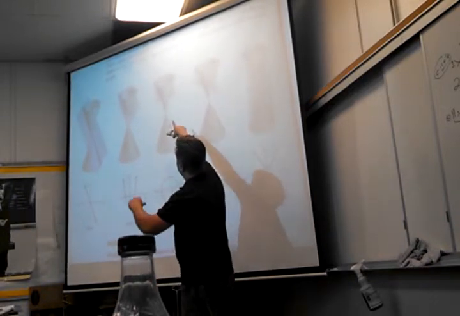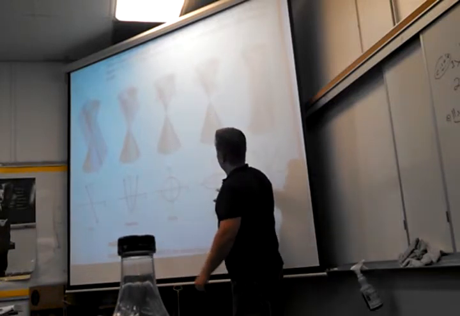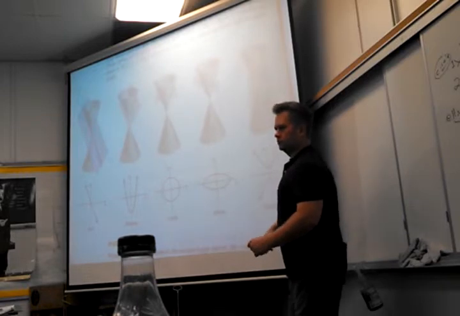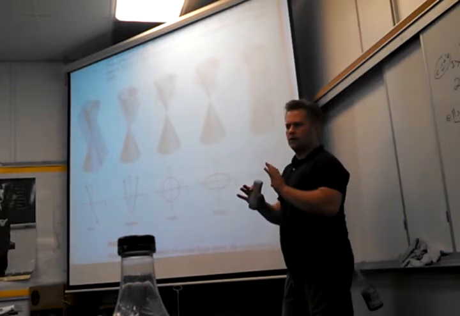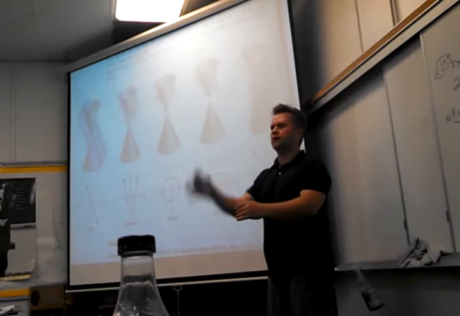If I want a bigger circle, I just slice it further up. And then if I slice it tilted, I get an ellipse. And if I slice it straight down so I go through both, I get a hyperbola. So that's why it's called conic sections, because they are sections of cones, these cross sections of cones.